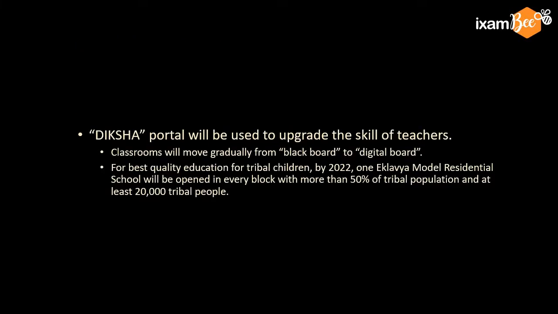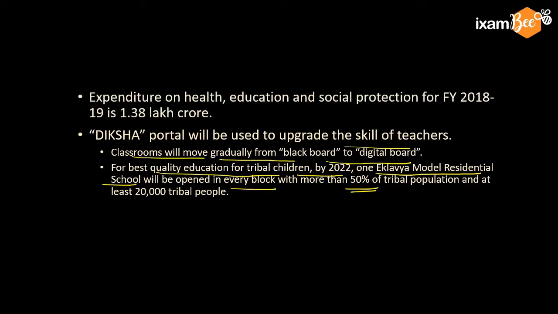Now on health and education. The Diksha portal will be used to upgrade the skill of teachers. All classrooms will be moved gradually from blackboard to digital board. The best quality education for tribal children by 2022. For this, Eklavya model residential schools will be opened in every block with more than 50% tribal population. Expenditure on health, education and social protection for 18-19 is 1.38 lakh crore.